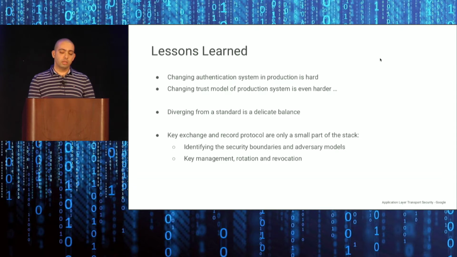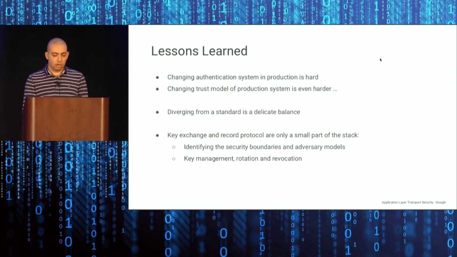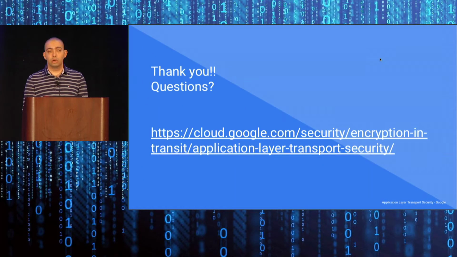And the last one is key exchange and the record protocol are the small part of the entire system. The challenging part is identifying the security boundaries and adversary models. And also another challenge is key management, rotations, and revocation of certificates in a way that does not involve users of the application or the application developers. Thank you. And if you are interested in more information, you can check out the white paper that was published on Google Cloud Security website. Thank you.